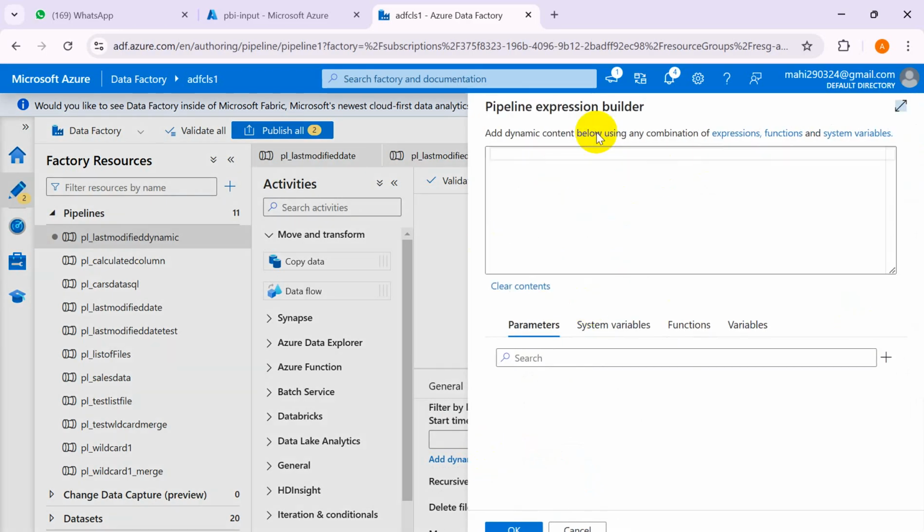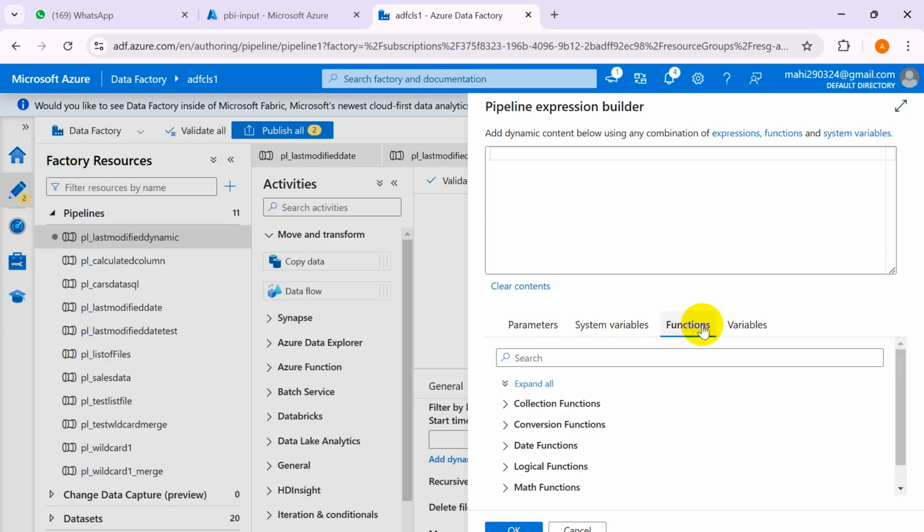Now here the purpose of this dynamic content is, what do you mean by expression? Expression is nothing but a kind of logic. For example, if you have to create a formula like a calculator, right? You are doing multiplication. So for multiplication, you will write some expression to multiply the two numbers, right? In a similar way, we can have any kind of expression.